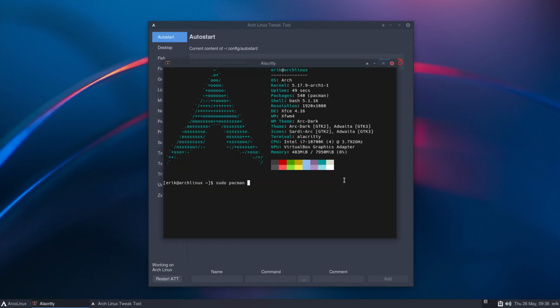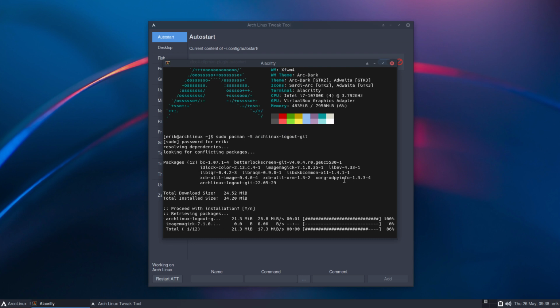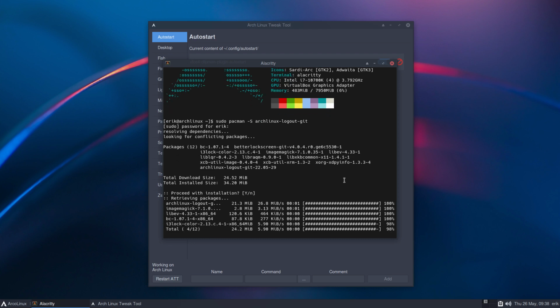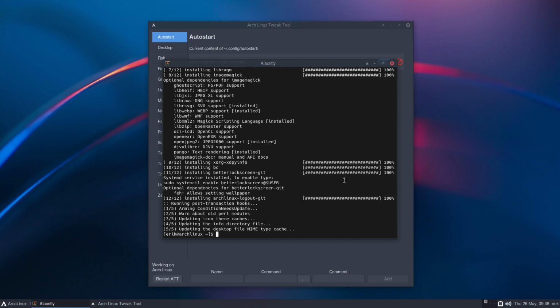Sudo pacman -S archlinux-logout. By the way, thanks for the tip. So please help me, because my memory is fading, my eyesight is fading, and I still had to change one of the packages, the sudo pacman -S archlinux-logout themes.